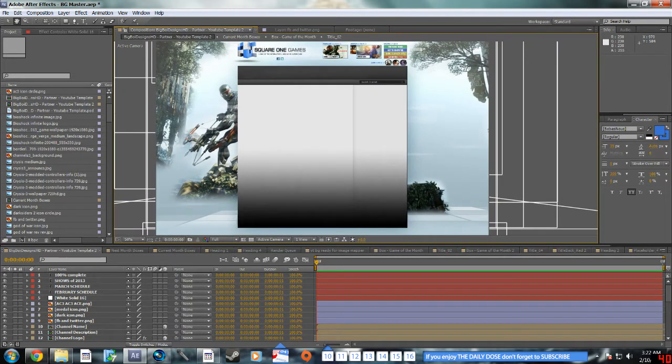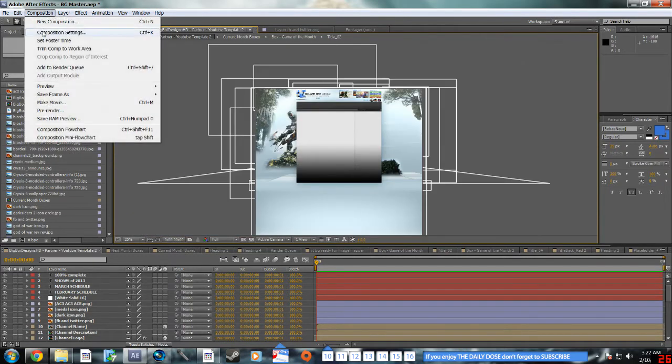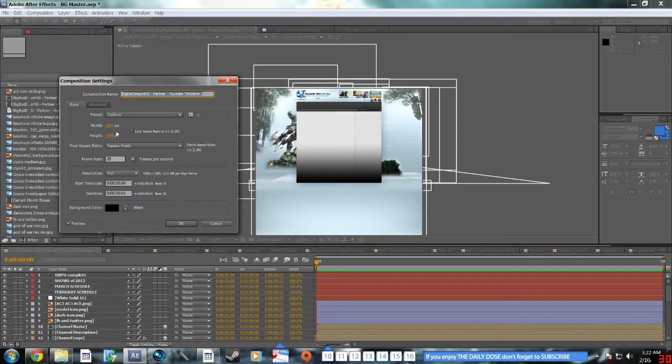So once you have this done, let me show you my composition settings. I went 1900 by 1900. I went larger than that because I want my image to be able to show up on a flat screen TV or a laptop. I want it to show up all the way. And so you want to make the image bigger than what you can see maybe on your particular laptop.